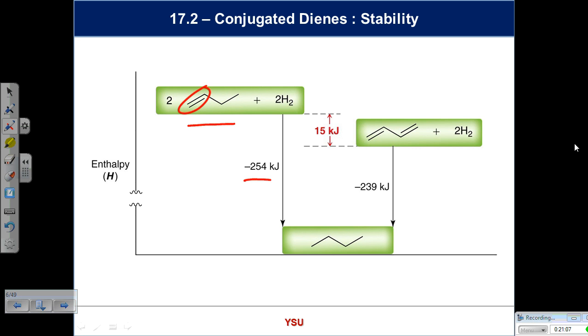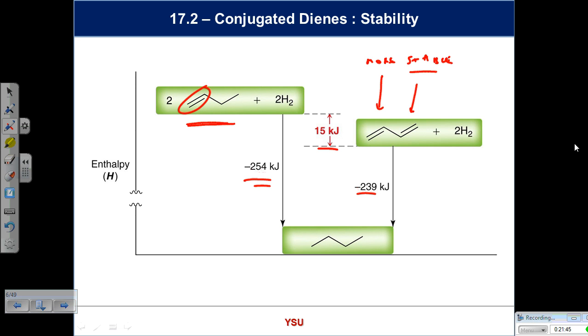You know this is exothermic because you're going from double bond to single bond. We saw this last term. But if you measure the energy for one molecule and you double it, you get this number. Now it turns out if you do that same experiment for this molecule, that number is smaller. And it's smaller by a significant amount, 15 kilojoules per mole. What that is telling you is that the diene on the right is more stable than the molecules on the left. The dienes on the right are more stable than simple alkenes. And there's the proof. So this system here is more stable than a simple alkene system.